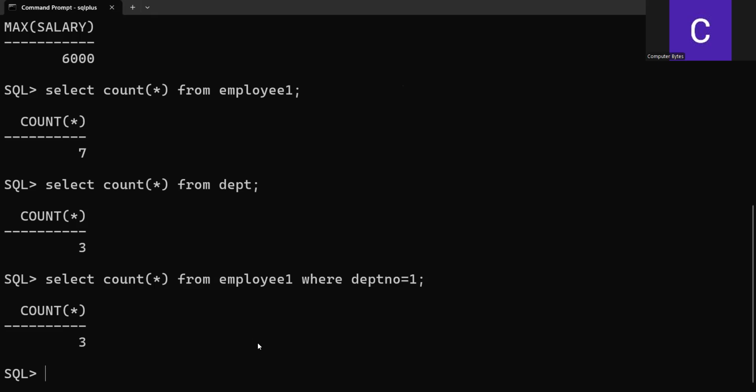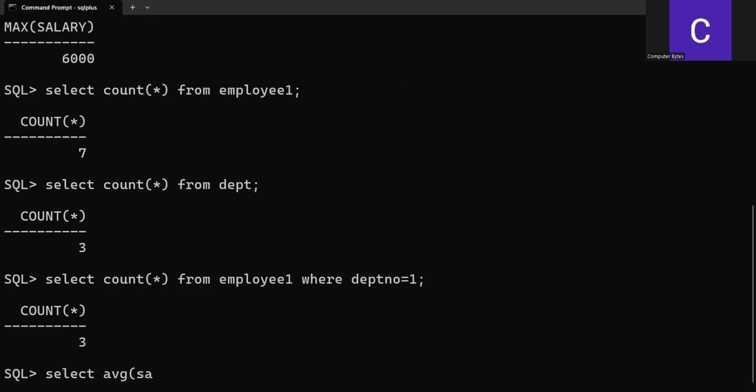Now I am going to show you what the average salary is in a particular department. If you give a particular department number, you can get the average salary. Select avg, AVG is a built-in aggregate function.